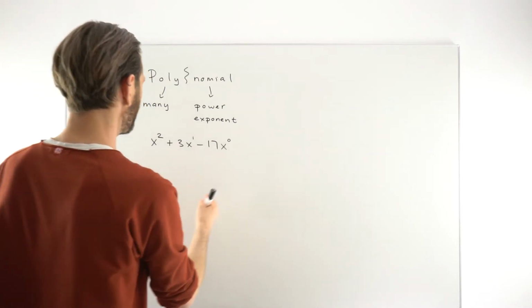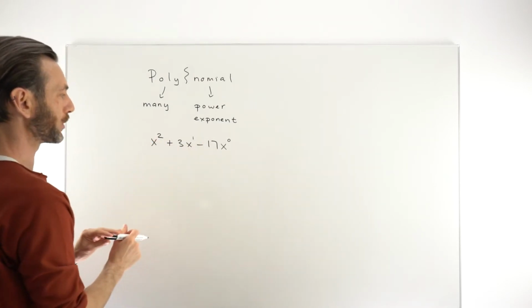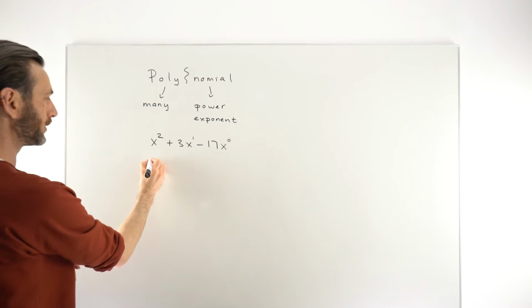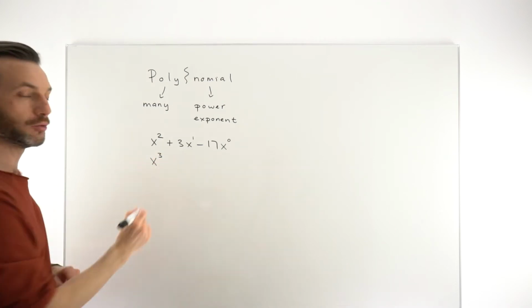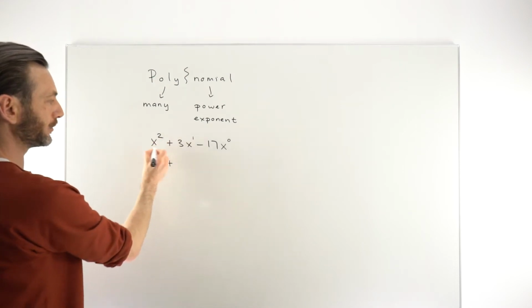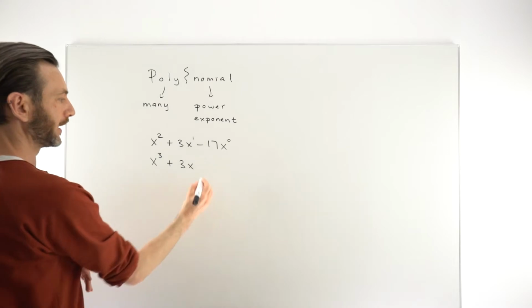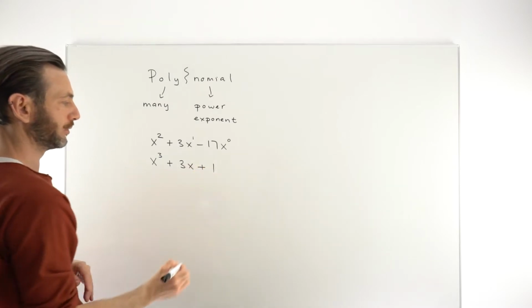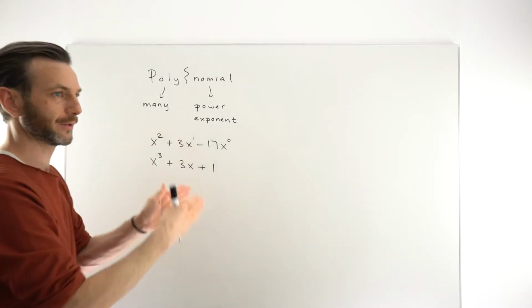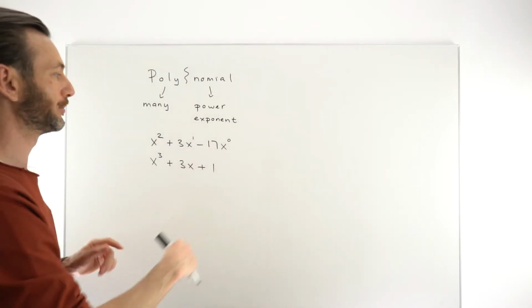In general, polynomials start with some power and then descend, but you don't have to have every power in there. So for example, you could have an x cubed polynomial, a cubic polynomial they're called, but maybe it misses out the square term and then goes to the x term, something like that. And then maybe has a number term on the end. So you don't need to have a power of 3, a power of 2, a power of 1, a power of 0. You don't need to have every power for it to be a polynomial.